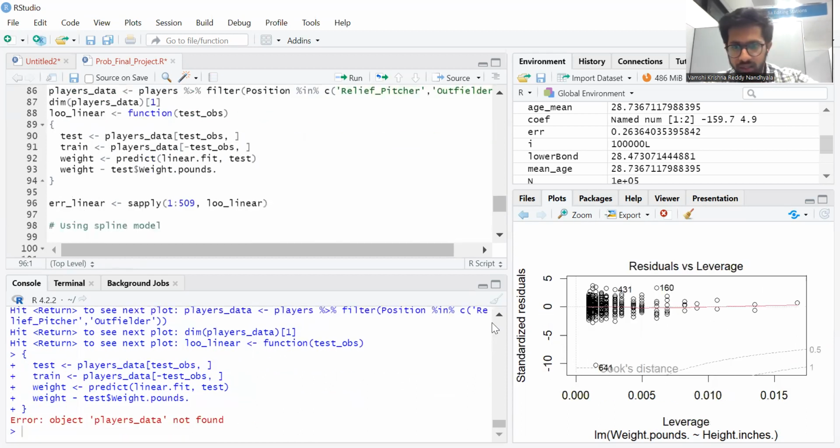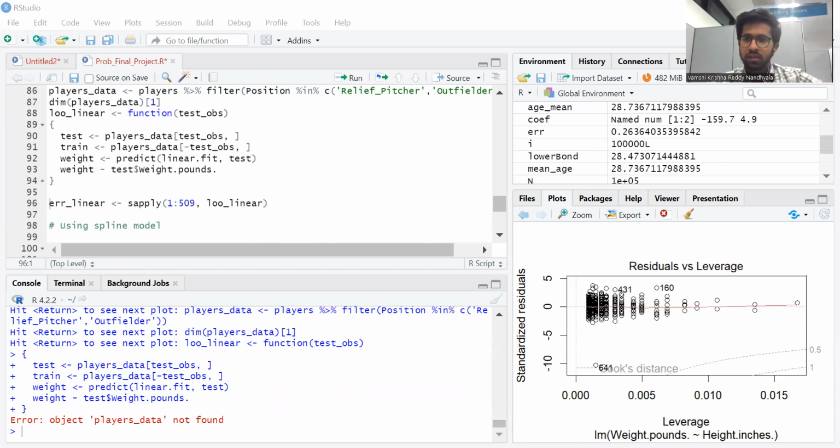Let's switch to another plot. So this is one of the crazy plots I could say, because here you can see different things like Cook's distance, and there are certain dots, here 0.51 something. But most of this is leverage versus standardized residuals. These are not absolute values. You could see negative values as well, and there is an outlier, 641.